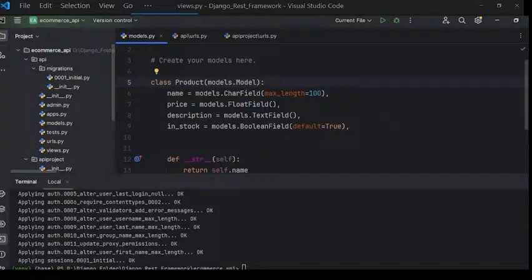Let's imagine you are building a house. The makemigrations is like drawing a new room on the blueprint, and migrate is when you actually build the room in your house. Please keep in mind this one thing: whenever you change models.py, you definitely have to run python manage.py makemigrations, and then python manage.py migrate.